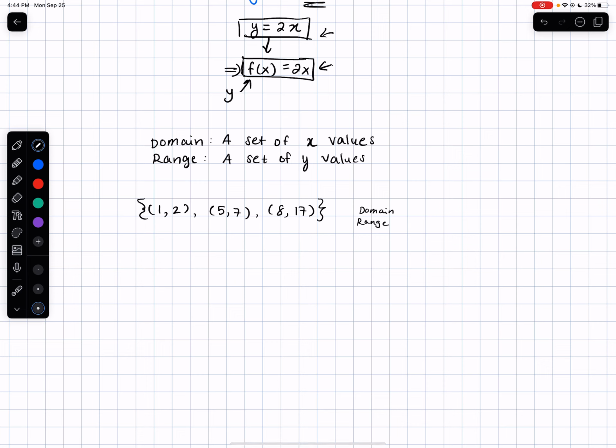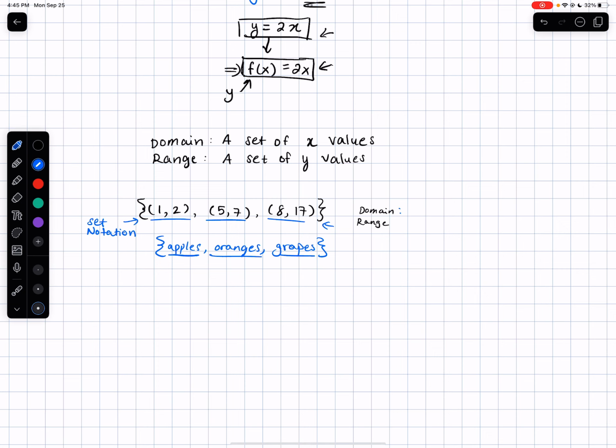Notice that I'm using curly brackets right here. Well, the purpose of these is to indicate a set. Whenever you have a set of coordinates, or a set of maybe food items like apples, oranges, grapes, I would use this notation called set notation. So these brackets indicate that you have a list of something.